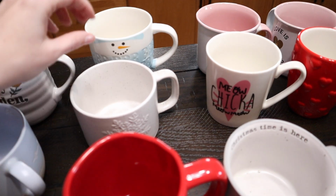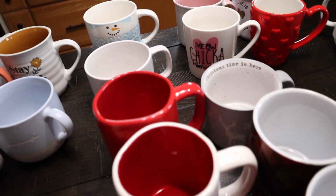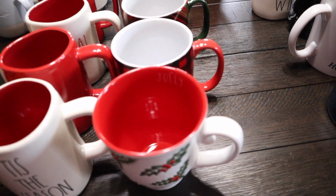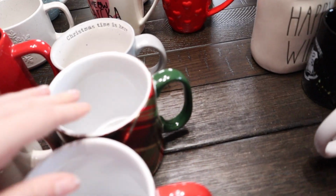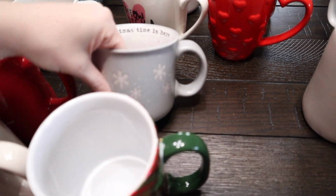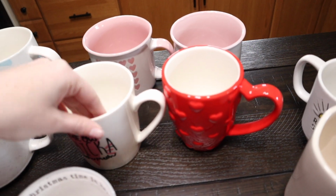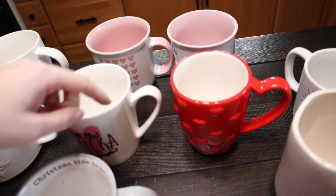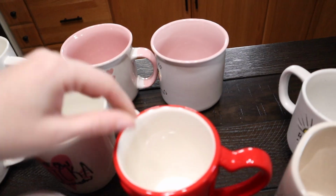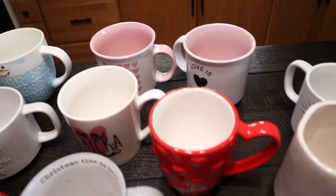And then I have some winter ones. So I have this one and this one as well. And then these are more Christmas mugs, more decorative, not redone styled mugs. I have this one also with a little deer on it. And then these are Valentine's Day mugs. I have the Meow Chicka Meow Meow. Me and my mom have the same one. And then this one. Then I have Love is Brewing, and then this heart one.